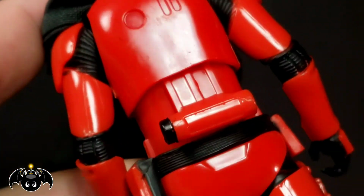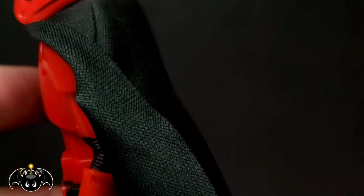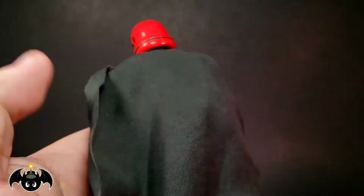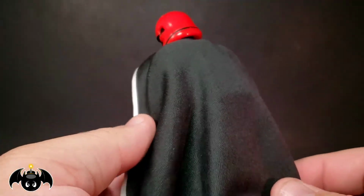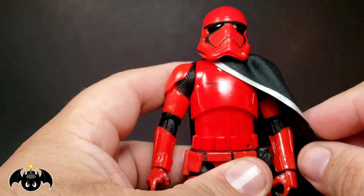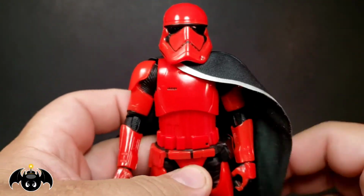We take a look at the back of the figure. See that little drum in the back, so that's really cool too. Then we do get a soft goods cape, which I love. Things like the original Captain Phasma figure had that hard plastic cape, where this one's more soft goods, which is really cool, so I love that. And I love how it just kind of drapes over the one side. I think that's actually really cool.